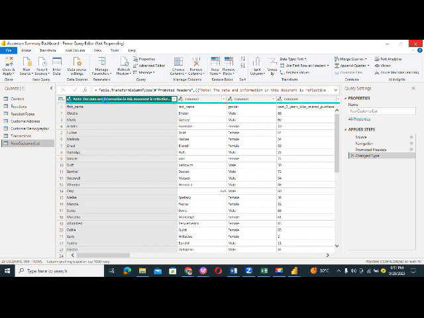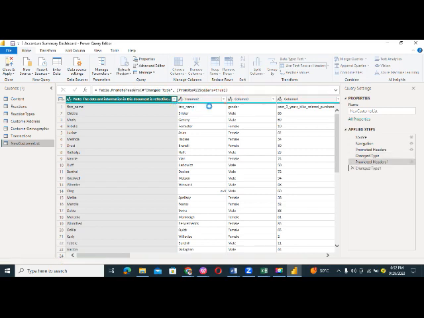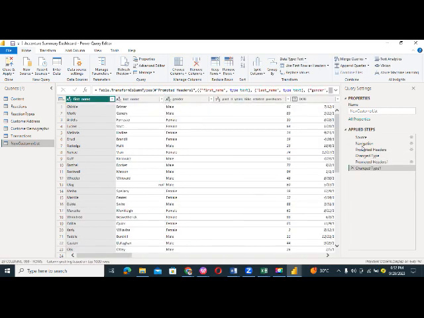So the first thing we did in Excel was to remove this row. In the Power BI Query Editor, you can see that the column headers have their own space, unlike Excel where the column headers start from the first row. So I want to remove this. I'll just come up here under Home and you see Use First Row as Headers. Click on it, and it takes that out and replaces it with the actual headers. And anything we do will be shown in the applied steps, like I said.